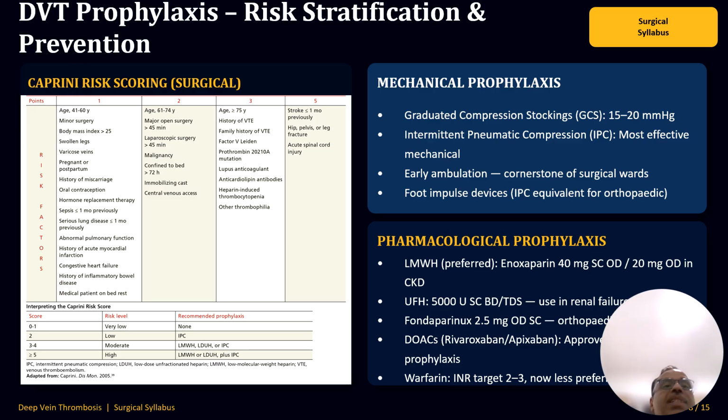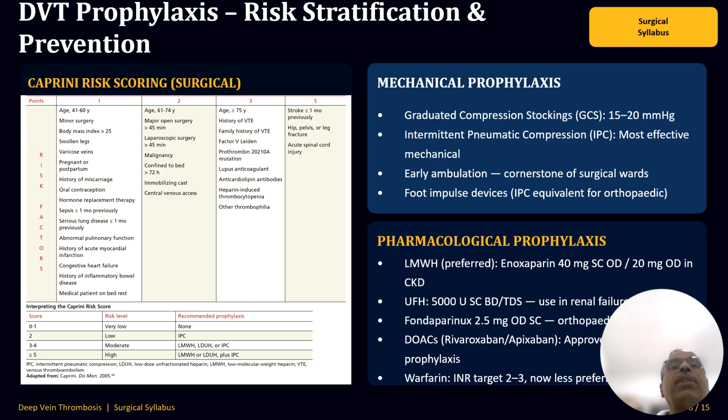Caprini risk scoring system. Now this Caprini risk scoring system is a point-based system where the points are given for different criteria as shown in this diagram. And the criteria generally consist of age, any evidence of surgery, or swollen legs, or history of miscarriage or oral contraceptive for which 1 point is given. For criteria like age more than 61 to 74, 2 points are given. So there are different criteria and different points. As the age increases, the points also increase.